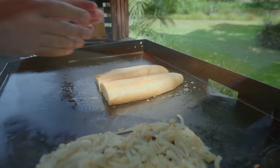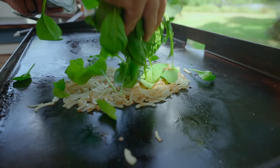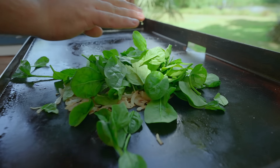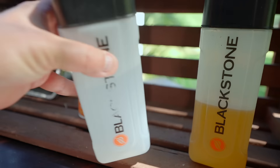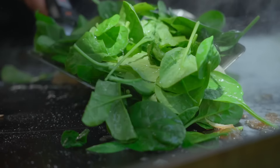Once we have a nice light toast, that's when we can bring our bread back over to start cruising. One last little thing I like to do at the end: baby spinach. Add a decent amount because it shrinks — it's like the opposite of the Hulk, even though it's green. When it gets angry and hot on the griddle, it shrinks down.